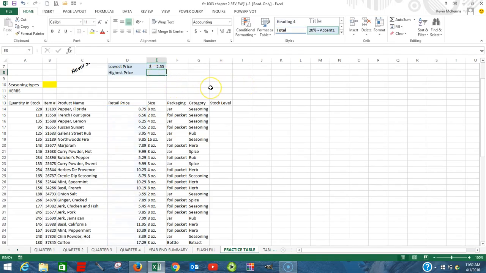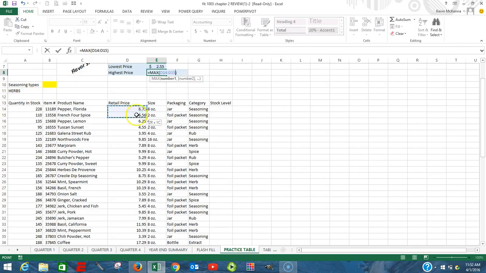Let's find the max. So we're in cell E8. To find the max or the highest price, come over to AutoSum, down arrow, max. Excel takes a guess. That's incorrect. Right now, Excel is guessing that we want to find a maximum number in cell E7. That is not the range. We need to get our mouse and trace once again.